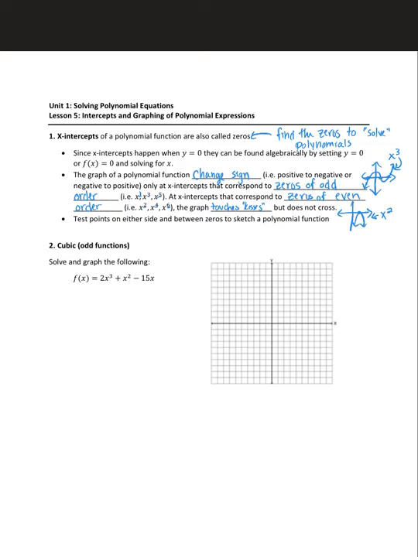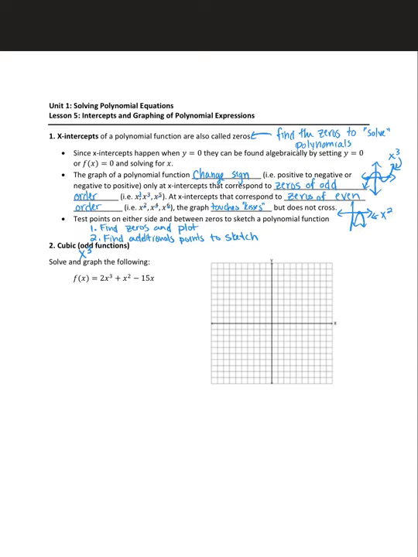So we're going to say first, find zeros and plot, and then second, find additional points to sketch. Let's look at this first equation. We have a cubic or an odd function that we're going to start with. Remember, a cubic just means the highest degree is x to the power of 3, and we would say 3 is an odd number.